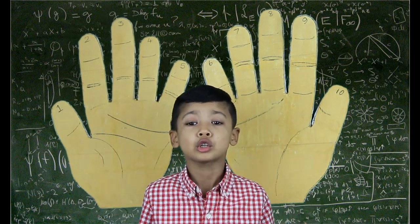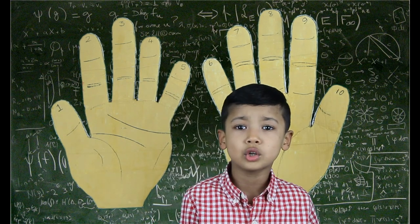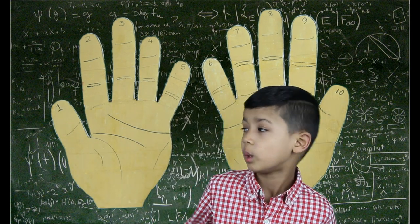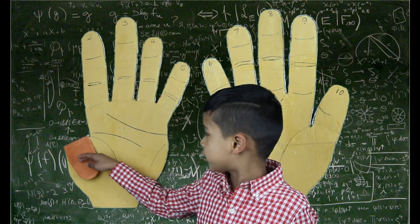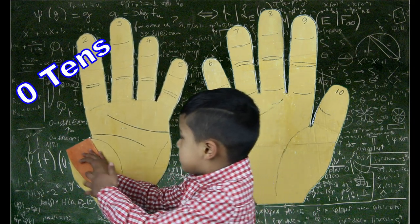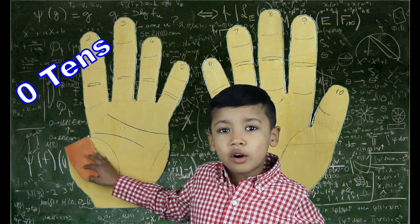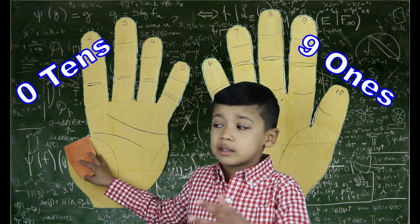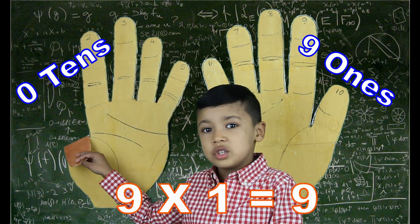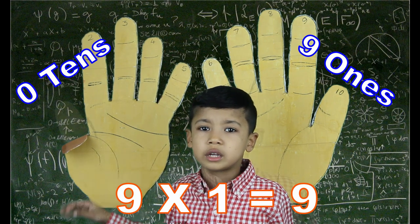Let's work the timetables together. Let's start with 9 times 1. Fold the first finger down, and you see 0 fingers on the left hand side and 9 fingers on the right hand side. And 0 and 9 together is 9. So 9 times 1 equals 9.